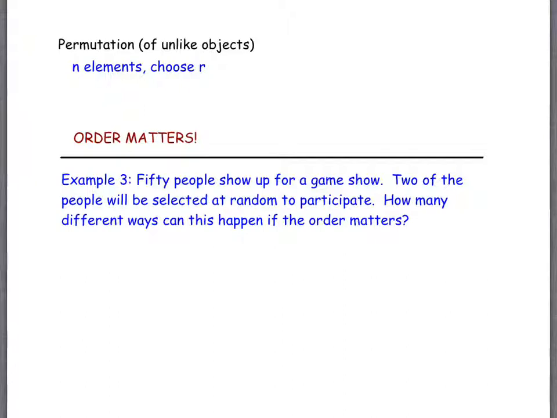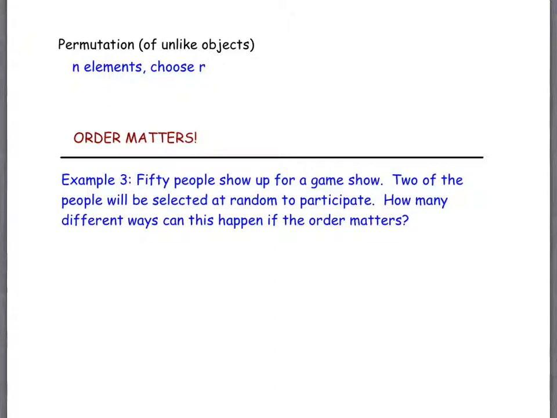There are 3 different types of counting, or 3 different types of ways we can count. The first kind is called a permutation of unlike objects. So what you're doing is you're selecting things that are not like one another. Okay? So, for example, when you had some of the drawing out of the hat kind of things, where all the letters were different, right?